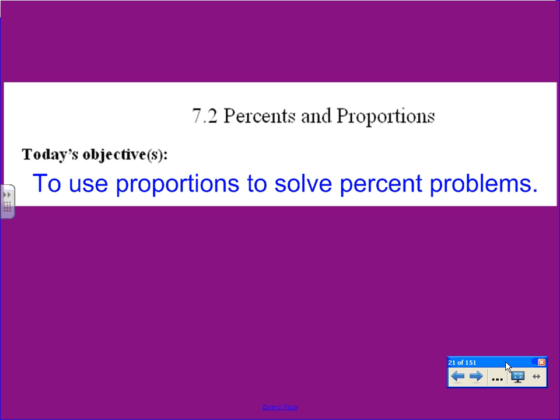So let me ask you this. How do you change a decimal to a percent? Just as a little review. How do you change a decimal to a percent, Shane? Good. Multiply it by 100, or what else could we do? Jackie? Good, right. So let's say we have 0.25. We can move the decimal point to the right 2 places, and it becomes 25%. Or, as Shane said, multiply it by 100, right?